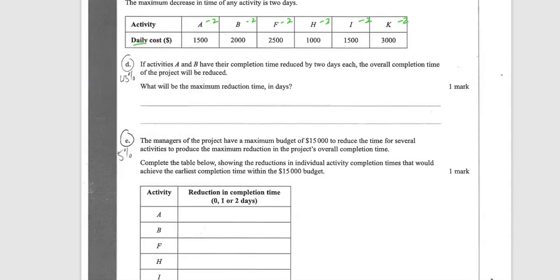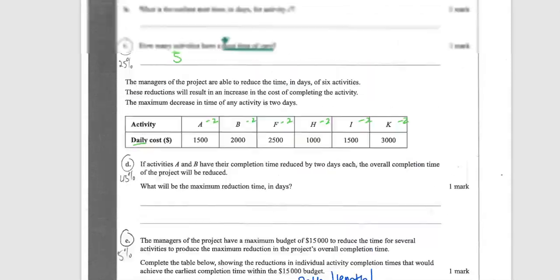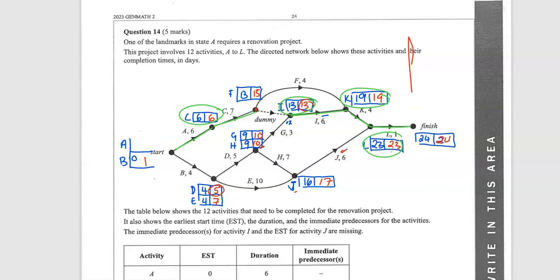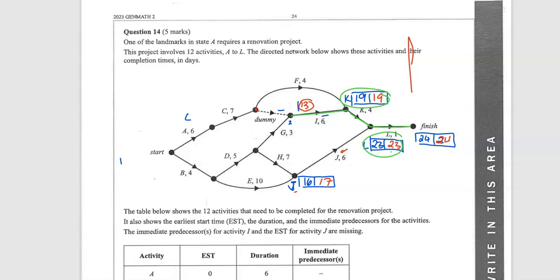So before I answer D and E, I'm just going to get myself ready, because I know when I do, I've got to put all the paths and say the length of each path option and so on, and then I'm going to do crashes and that. So I'm going to be doing the table. So I'm going to go back up here on the network, and once again, I'm just going to rub that out just so I can show you all the paths. You probably wouldn't have to do it on the exam. You can just make sure you're doing all the paths, but just to make it easier here.